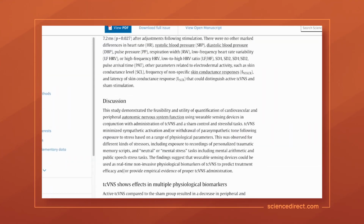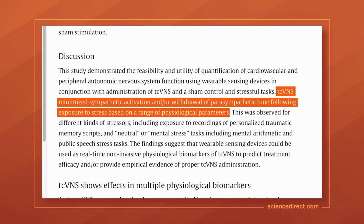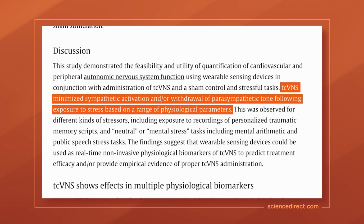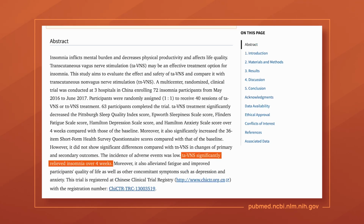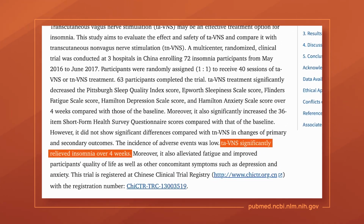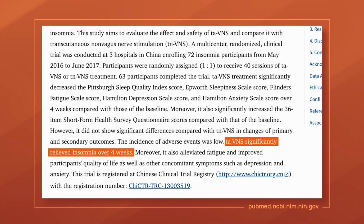The idea behind Pulsetto's stated benefits is rooted in vagus nerve stimulation research. Certain research suggests that activating the vagus nerve may have an advantage in regulating stress and supporting the body's natural relaxation response. One study also indicates that TVNS may assist in relieving insomnia-related symptoms, which contributes to better sleep.